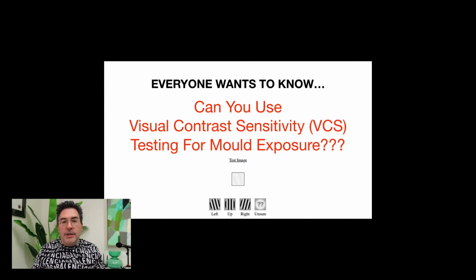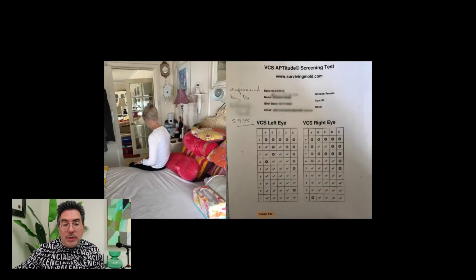But this just shows you that there is a lot of interest in self-testing that you can carry out, or tests that your healthcare practitioner can carry out. And essentially, it's quite straightforward. You need to be able to differentiate the levels of contrast between black and white. And importantly, down the bottom, you can see that the test uses a simple test image, where you determine whether the bars are going up and down or whether they're facing the left or the right.